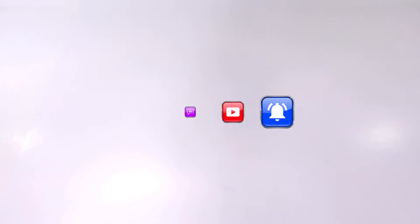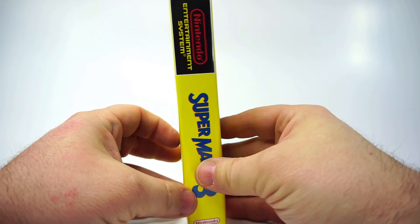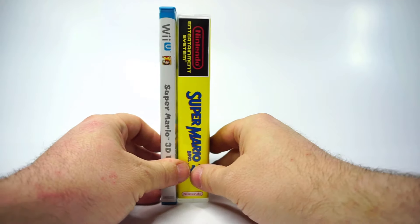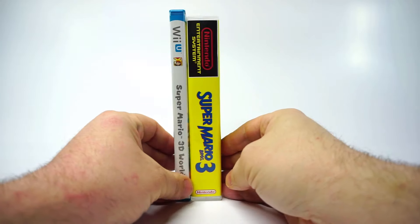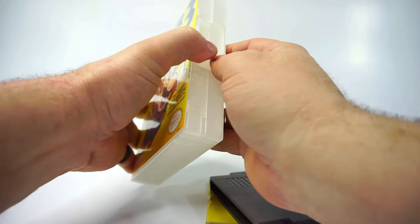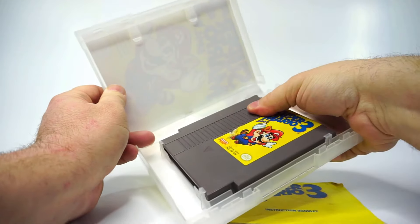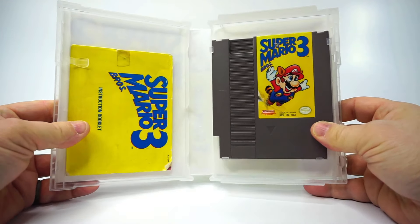Let's move away from handheld games to look at console games, starting with the Nintendo Entertainment System. Here is their NES game case — again, a very bright and good-looking printed cover. This case is sized similarly to a Universal game case. Out of all of the cases thus far, this is the first one that gives me pause. Inside there is a sturdy set of clips to grab your cartridges, but it's the toughest case to get the game cartridge in — and especially out of — to the point that I thought I might break the cartridge at first.